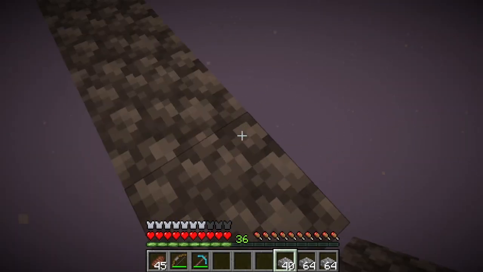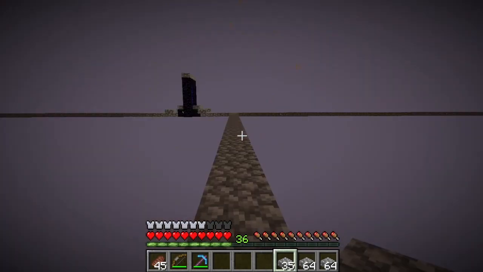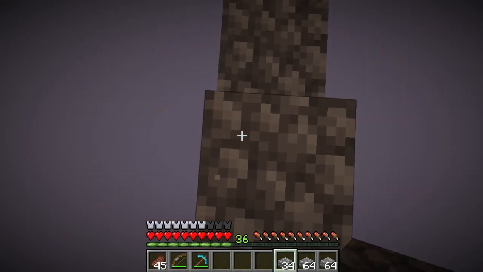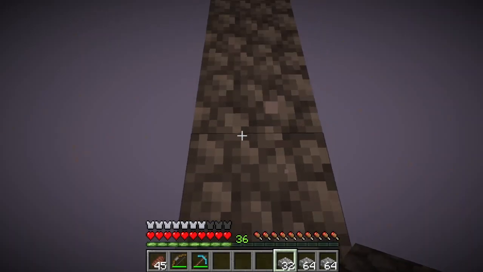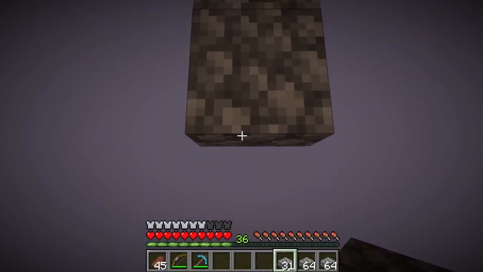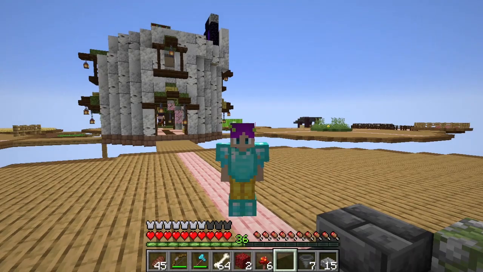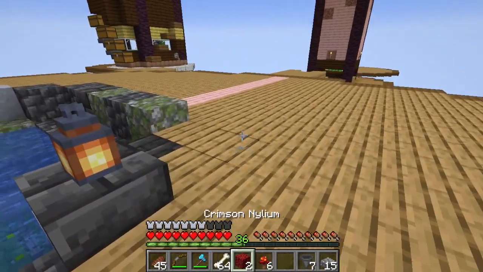So, we've got a basalt delta. This is perfect. This is like right here. Excellent. So what we're gonna do, we might as well just start working on it now, right? We are going to build a relatively small magma cube farm. All right, we need to hang around a bit and wait for some pumpkins and some iron, a little bit more iron before we get going.